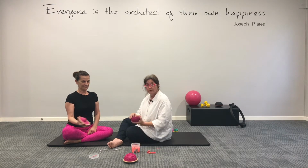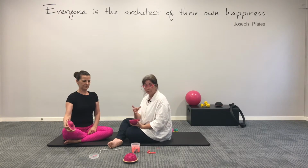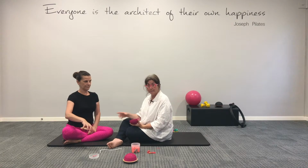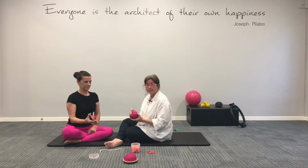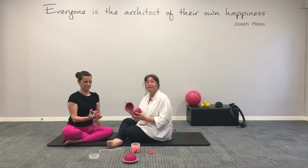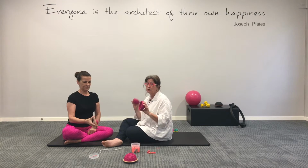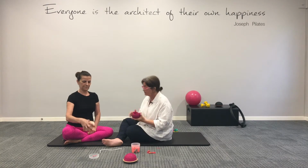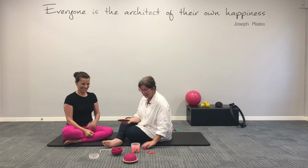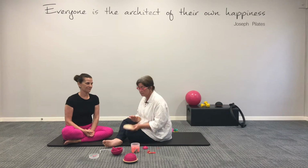Now, when your physiotherapist or your occupational therapist talks to you about strengthening your hands, they might say, I want you to work to 100 grams, 200 grams. By the time you've added all 3 domes to your Makarlu, that will be 500 grams there, which is important, so you don't go straight away to 500 grams. How's that feel? Kind of weird, isn't it? Okay, so there we have some ideas for your hands for peripheral neuropathy.